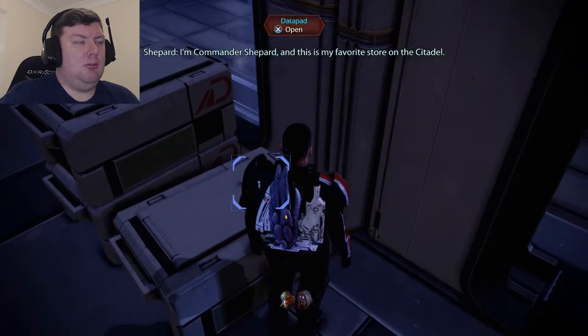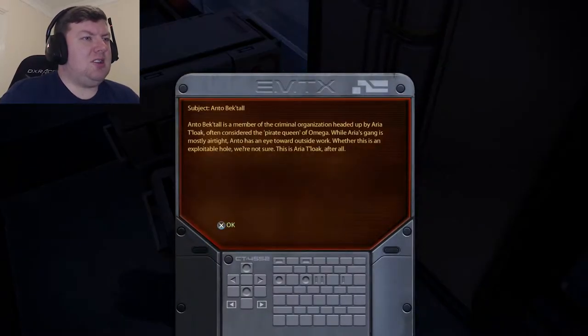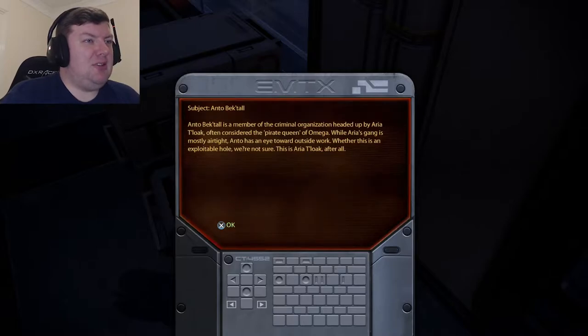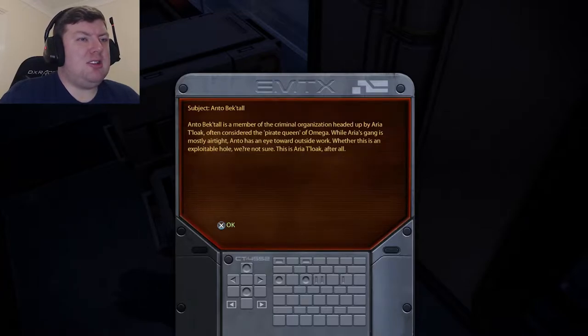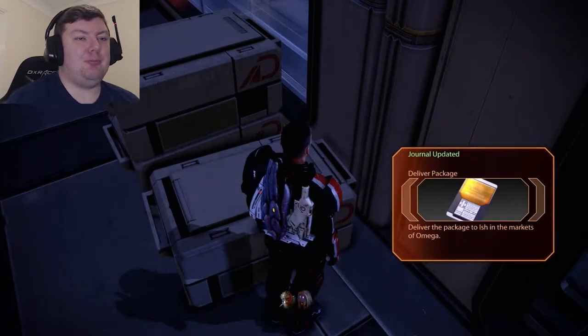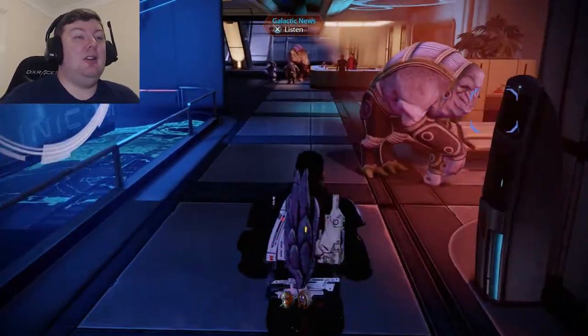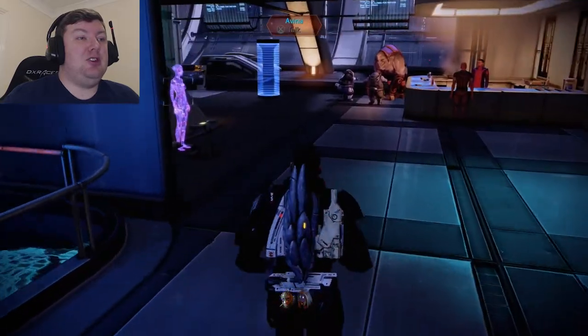I'm Commander Shepard, and this is my favorite store on the Citadel. Subject Antar Belkek Bechtel is a member of the criminal organization headed up by Arya T'Loak, often considered the Pirate Queen of Omega. While Arya's gang is mostly airtight, Anto has an eye toward outside work. Whether this is an exploitable hole, we're not sure. This is Arya T'Loak, after all.